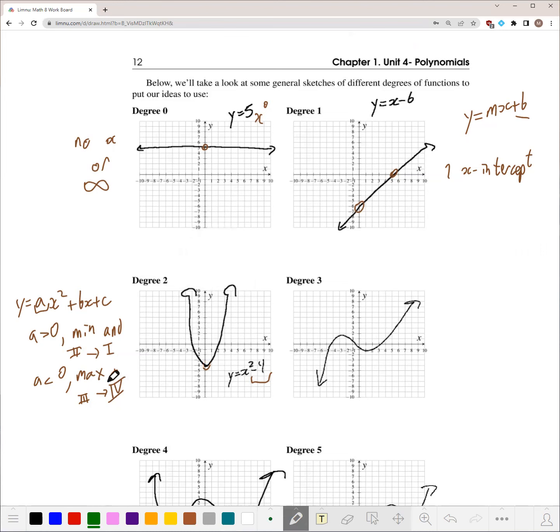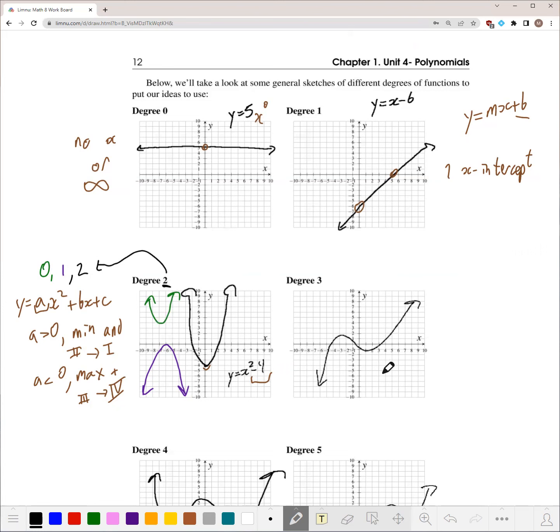The last thing we can talk about on this graph are intercepts. For our x-intercepts, we can have 0 if we wanted to, where we have something like this. We could have 1 if we had something like this. Or we can have 2. Like we said, the degree of this tells us the maximum amount of x-intercepts. But with an even function, we can have 1 or we can have none in this case.